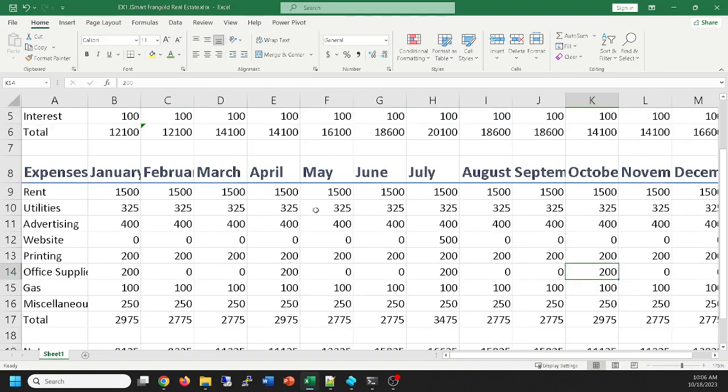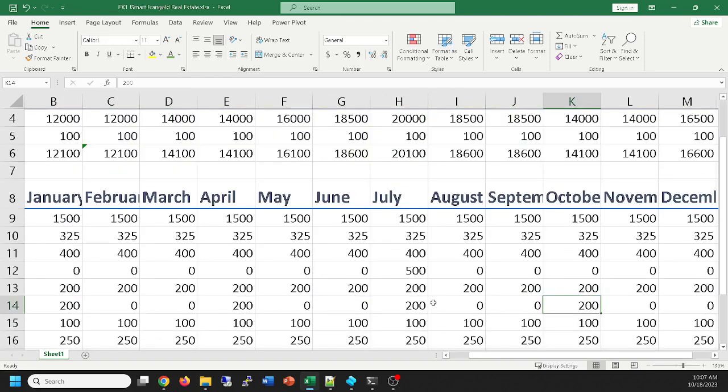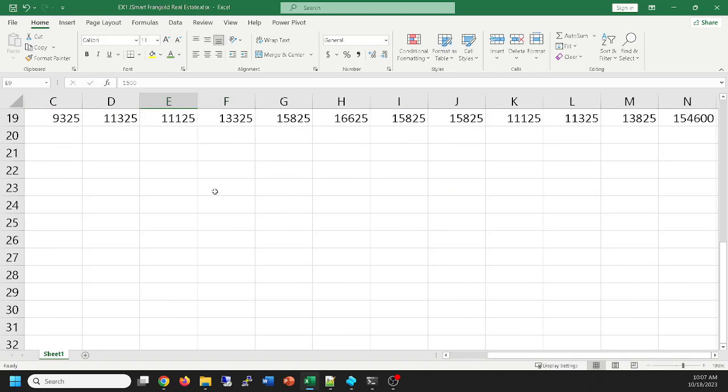But let's just notice something here. I'm going to zoom in on part of this. Do you notice that anytime you enter text, it is left aligned automatically. Anytime you enter a number, it's right aligned. Let's do a little experimenting in some blank cells. If I enter a word, Joe, it's left aligned. If I enter a number, 0, it's right aligned. If I enter the number 0.0, it's right aligned. But watch what happens if I enter 1, 3. It treats that as not a number, so it leaves it left aligned. So normally it's automatically right aligning anything that it sees as a number.